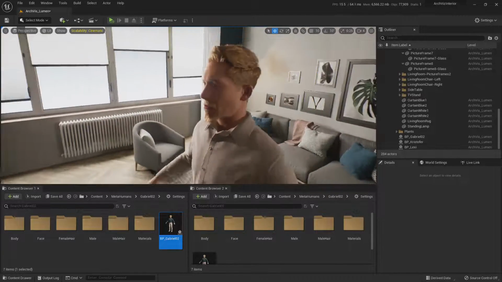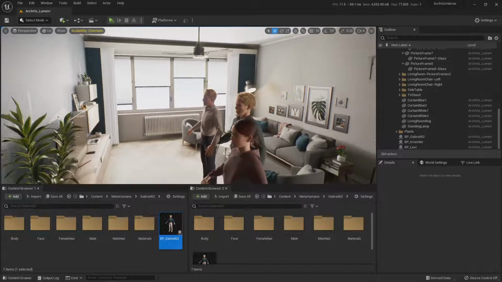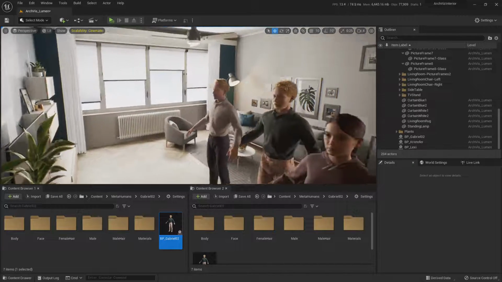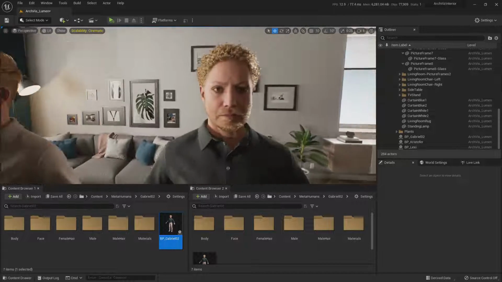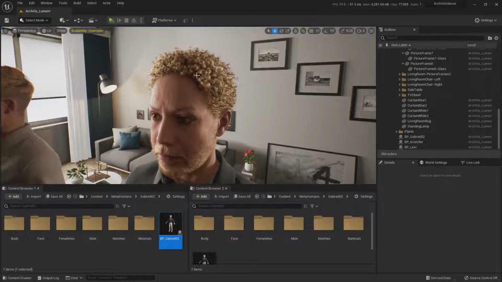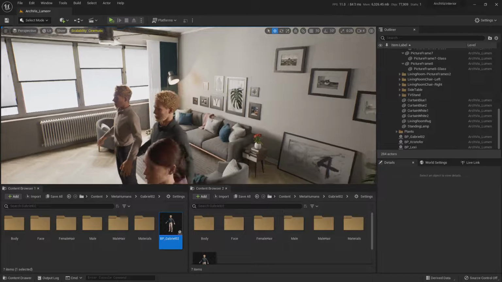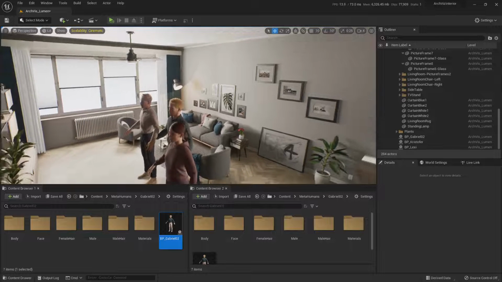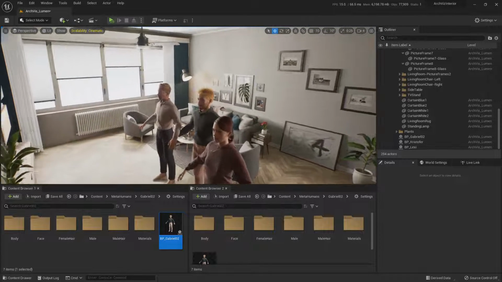So you're going to have to do the same for the beard. As you see, if you go away enough, the popping of the beard is not there. This is not happening in this character just because I chose this hair. This hair does have cards, right? So if you go away enough, cards are going to pop in. Those are the cards, all right? And it has the same thing for the beard.